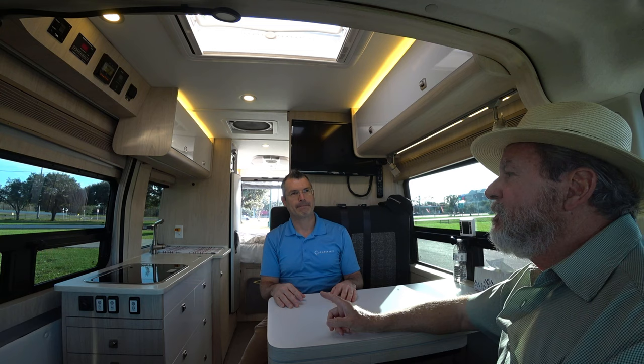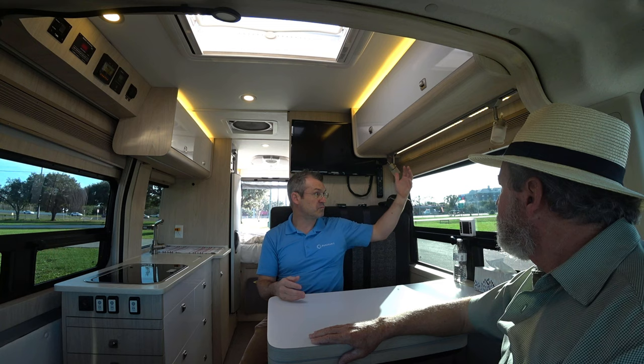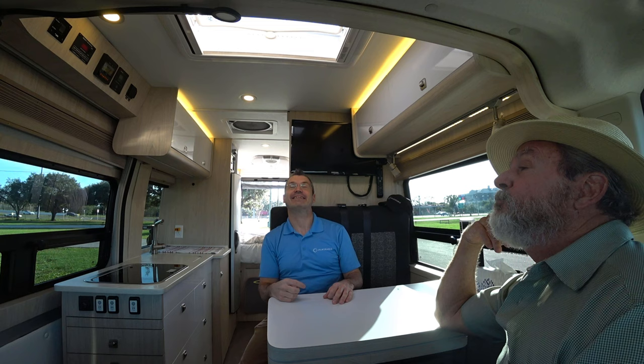The second aspect of the Panoramic is the great front lounge floor plan where you have a permanent bed — you don't need the gymnastics of setting up the bed morning and night; it's always there, always ready if you want a nap. Then you have that great lounge near the sliding door, which makes a great spot to hang out. The CRL awning-style windows open from the bottom so they can be left open even in rain, and combined with the MaxxAir fan they create great ventilation without needing the air conditioning. You can also see 360 degrees up through the skylight.